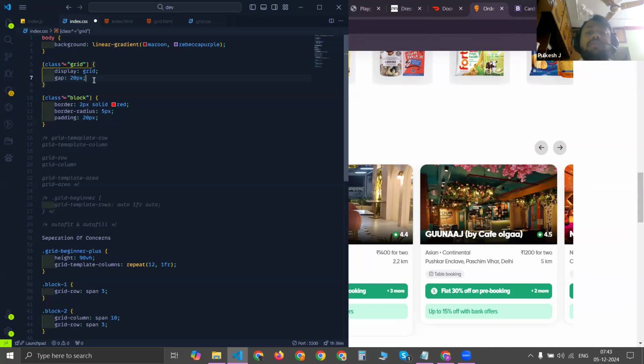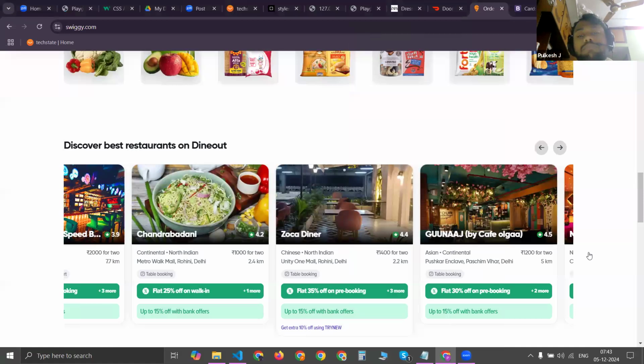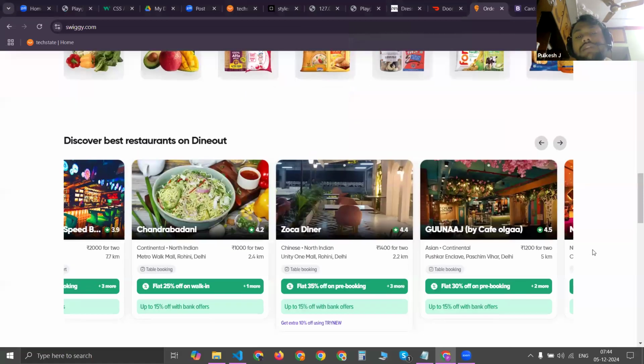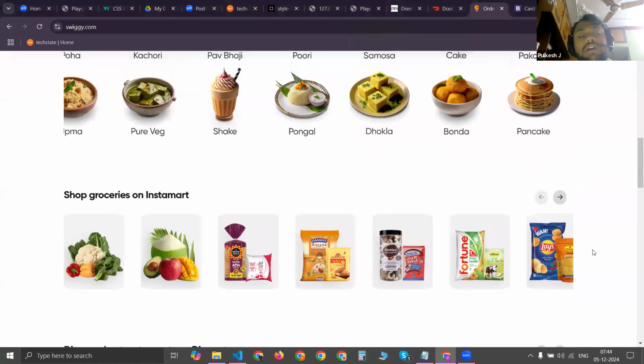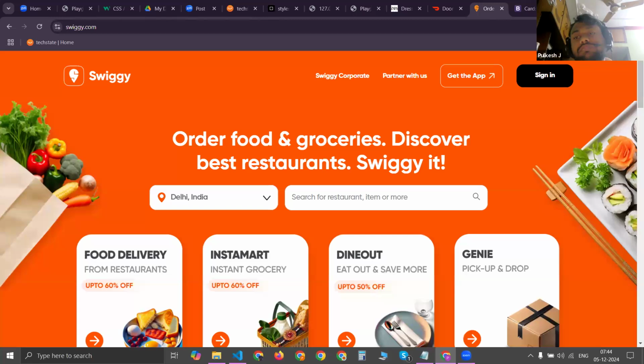I won't go on and write it repeatedly for each and every grid. So that is separation of concerns. This website is employing the same concept. They are using Flex because all they want to do is all in rows. That's why.